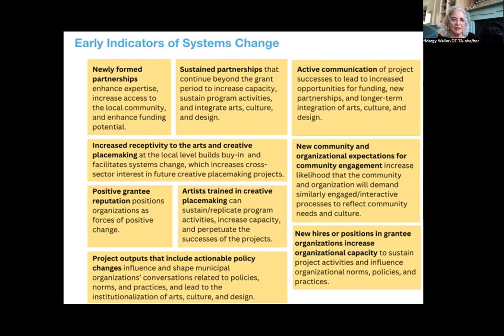As you think about this, I just want to note that we don't expect systems change to happen in every project during the project grant period, but that things like these early indicators will show us that system change is happening. As we were thinking about all those organizations that are part of your project, one or more of them will start to rethink the way that they do their business to incorporate more arts and culture, or to replicate the project that was done, or to provide more funding to extend the project that was done.